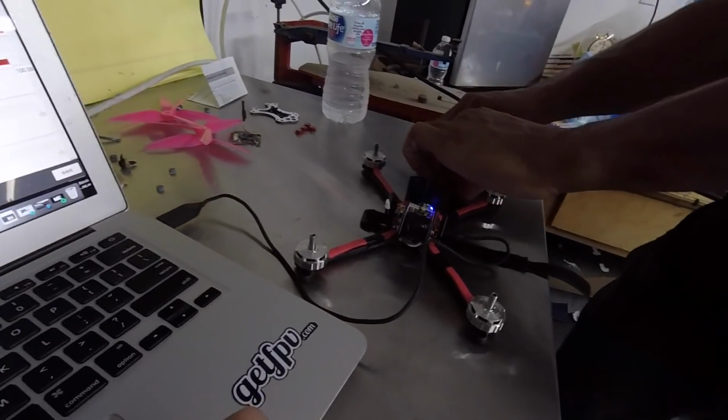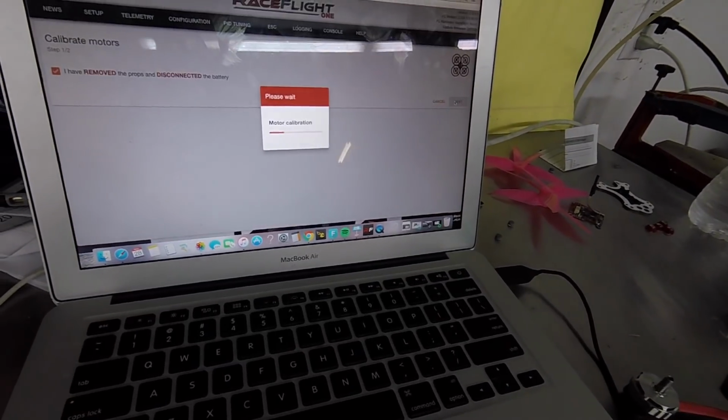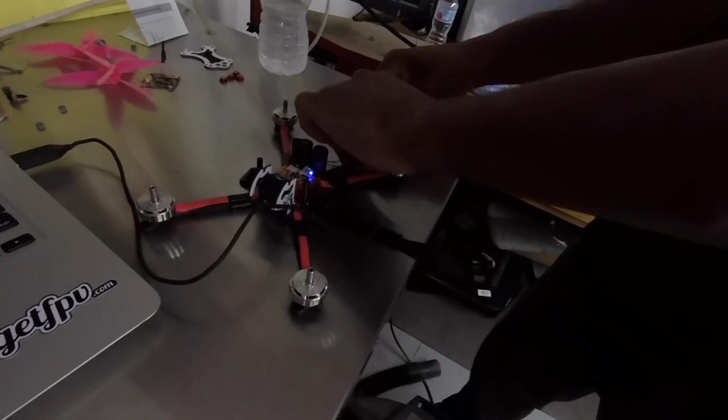Okay, so we're going to unplug the battery now. And we're going to go to the next step, which is calibrate the motors. So I've removed the props and disconnected the battery. We're going to click next. And so you want to keep the quad still, plug in the battery, and wait till all the ESC tones are finished, and then press OK. So he's going to plug it in.